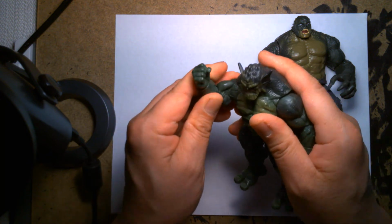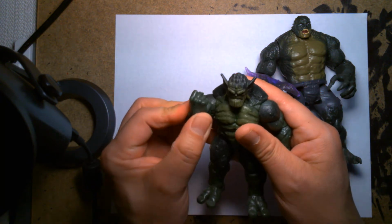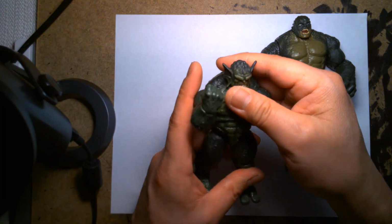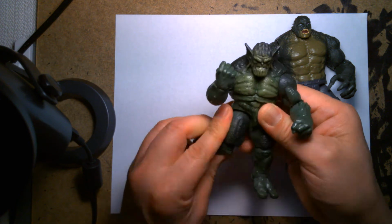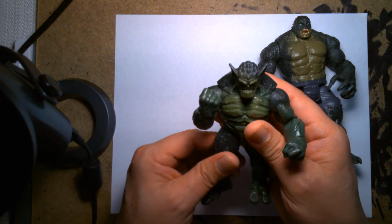Paint applications for such a small figure are great. I have this in my Transformers display case, or my Transformers shelf. I have many Transformers shelves, but he's on one of them, and I have him next to Wheelie because I like to use him as a placeholder for this character called, what's his name? I think it's Garnak, or Grognark.